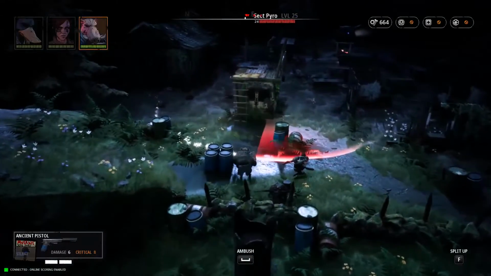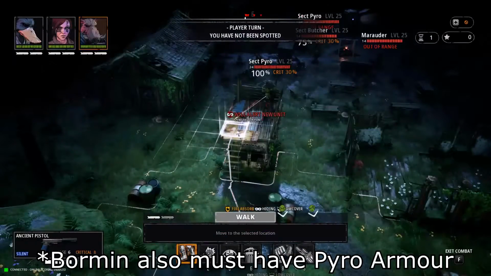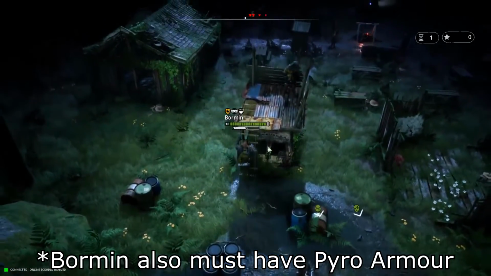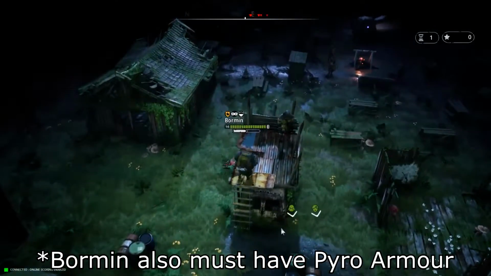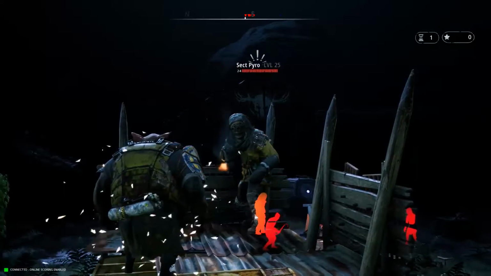So we're gonna start off by killing the Sekpyro. Make sure that you have Borman fairly close because you need to be able to get up on top of this, which we can do. And we're going to be using our Twitch Shot to shoot at him. So let's do it. I'm going to shoot at him twice very nicely.